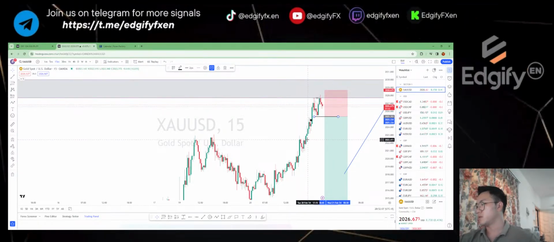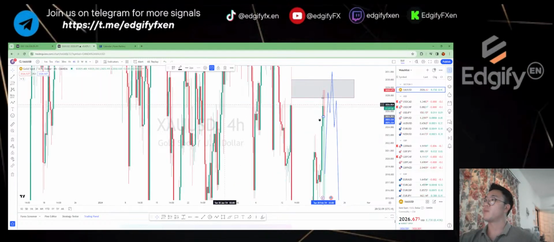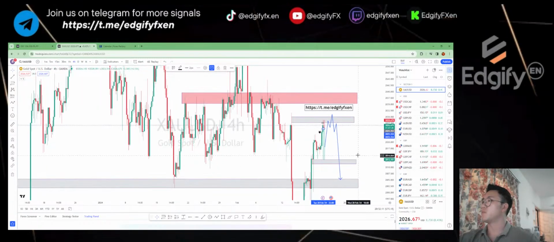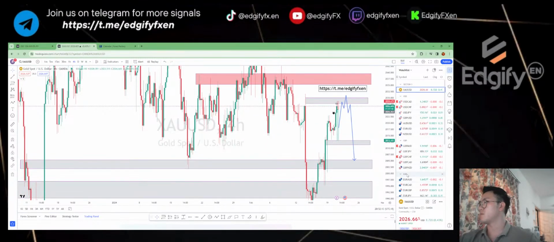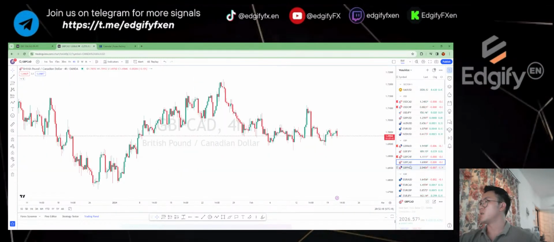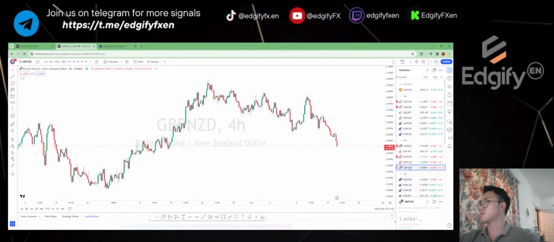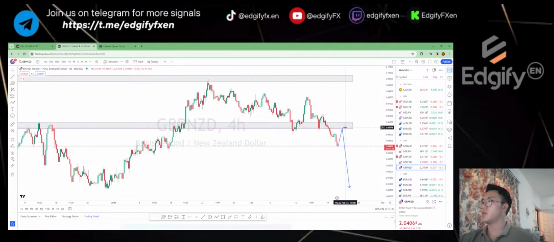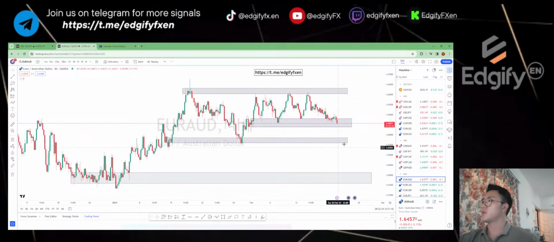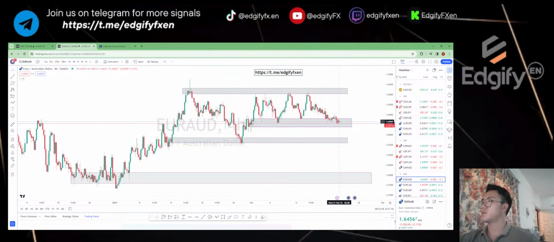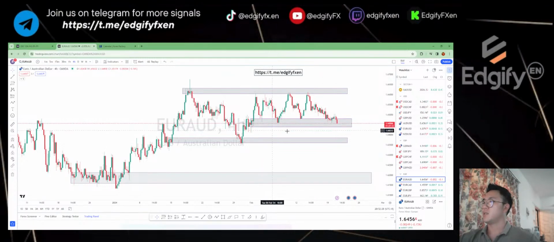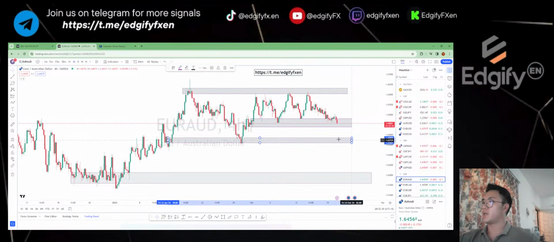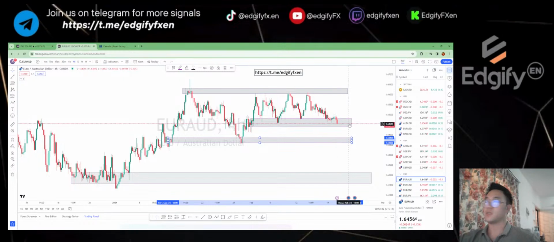Okay, so I'm going to go back to a quick analysis before I do a much deeper analysis for whatever pair you guys want. So GBP CAD is not going to trade. GBP NZD, I'm waiting for a pullback. Okay, Euro AUD is currently at this support. Also a bit risky as I do have another support here, right?